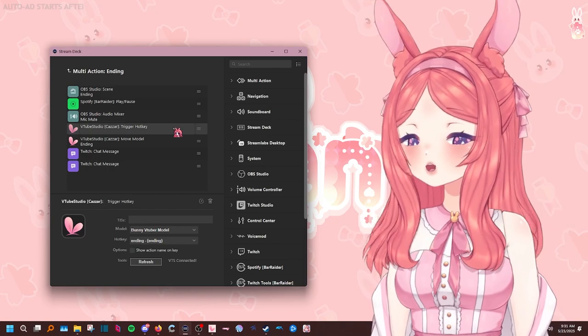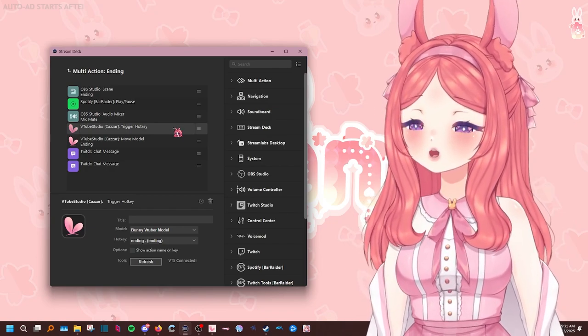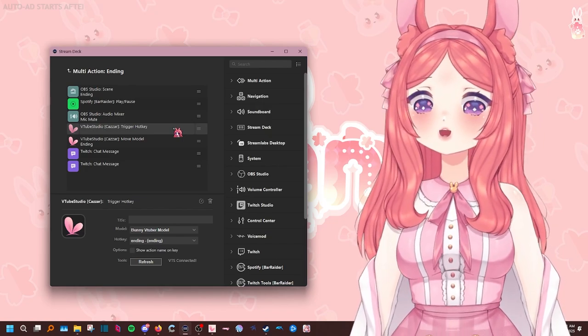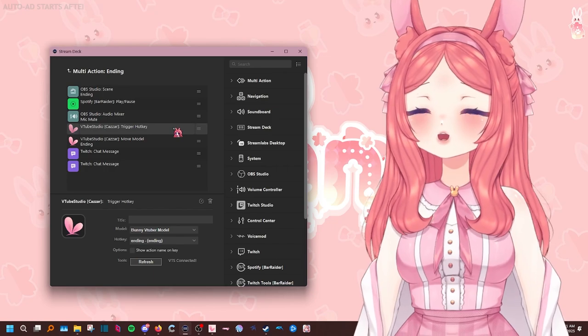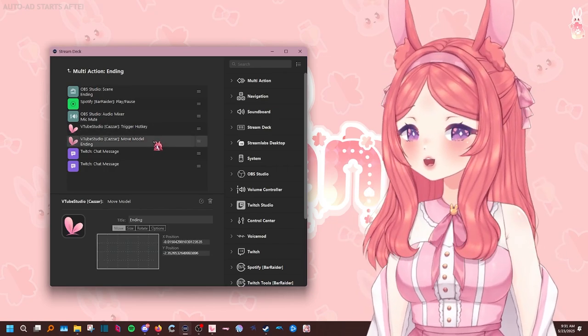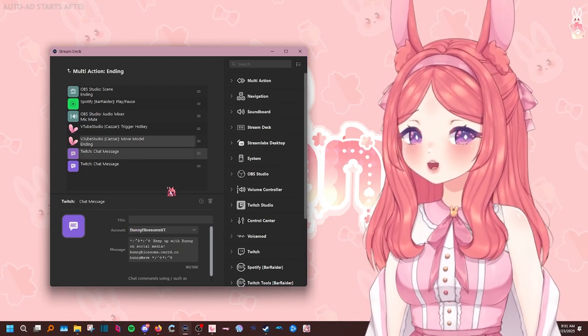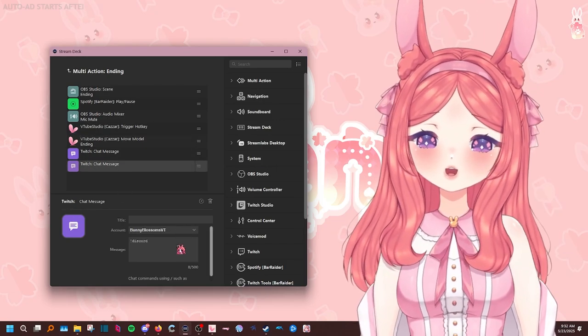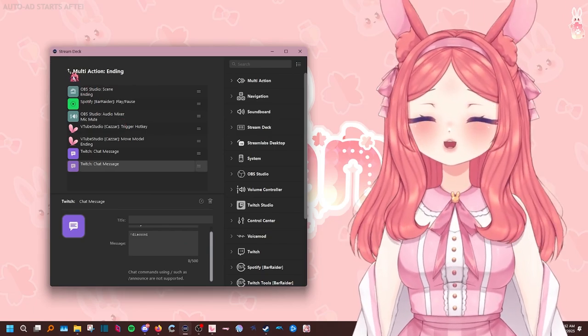And then VTube Studio will trigger a hotkey for me. This is a special toggle I have. It basically pops up a hand asset, and you'll see it as we go. It pops that asset up for me so that I'll sit behind it, moves my model again back into place, and sends my end of stream chat messages. So it plugs my socials, runs my Discord command, all that good stuff. Now let's see it in action.